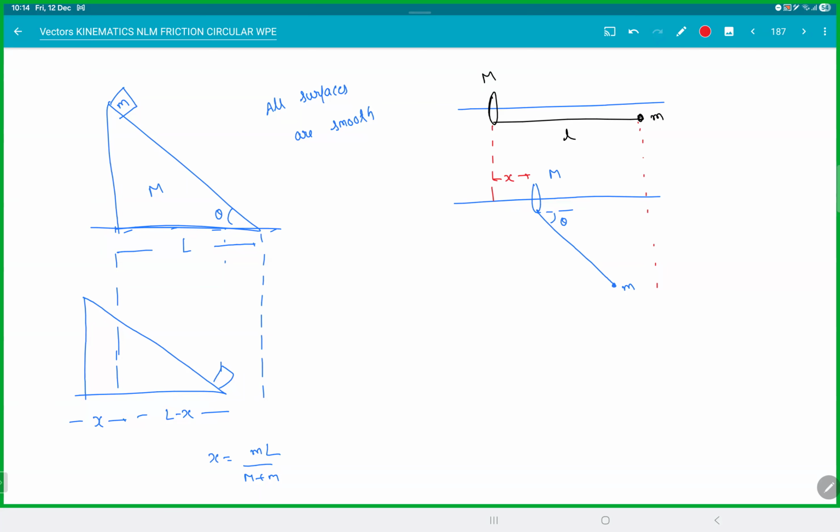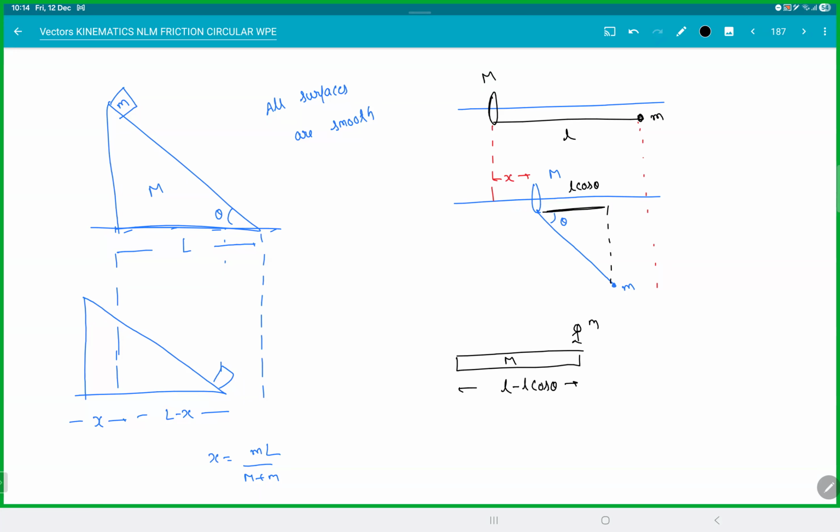Yeah, you can say that. Ring is the man, ball is the man. You can take anyone, however you want. How will you do this thing? So what is the actual displacement though? Initially, the distance between them was L. Finally, the distance between them was L cos theta. So the displacement is actually how much? So this question becomes like this: the plank is M, this guy is small m, and this distance is L minus L cos theta.